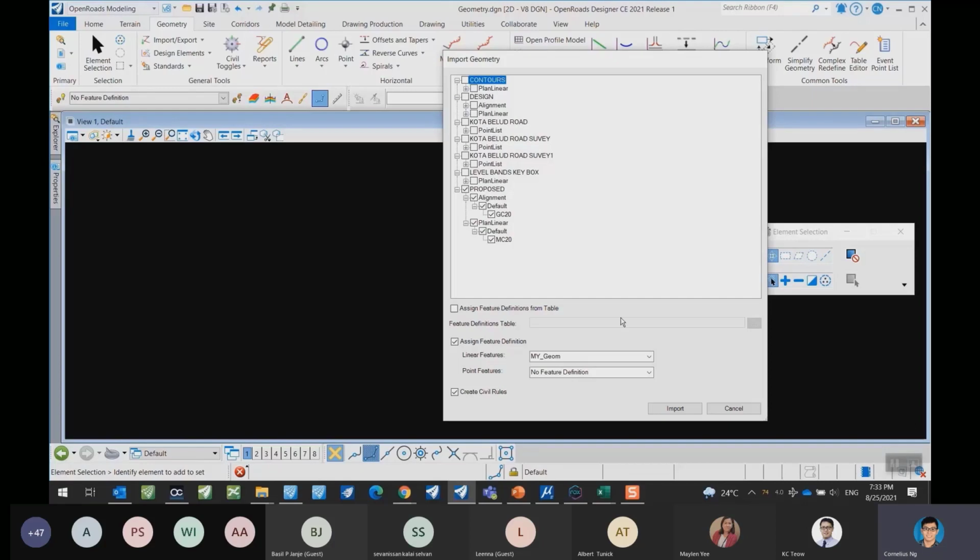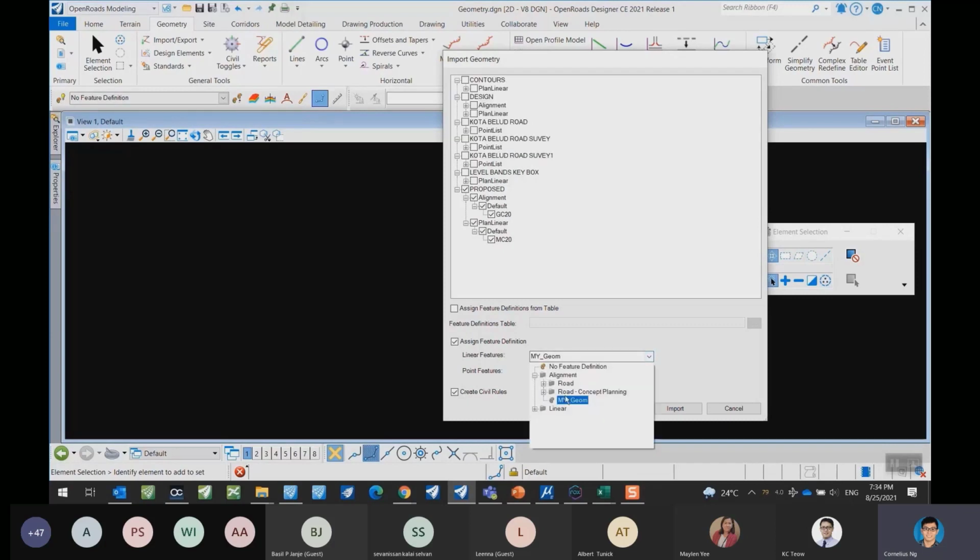Okay, so what is going to happen now is I will simply click on import, but before that, if you intend to apply a certain feature definition to it, now, before I get into what a feature definition is, right here I have created one for the purpose of assigning all those annotation groups to a certain feature definition, for the Malaysia standards dataset users.